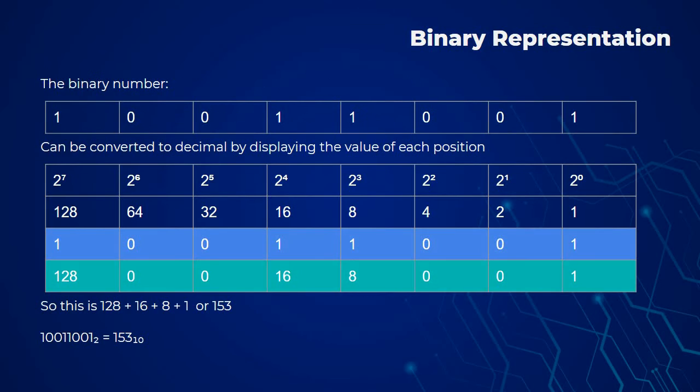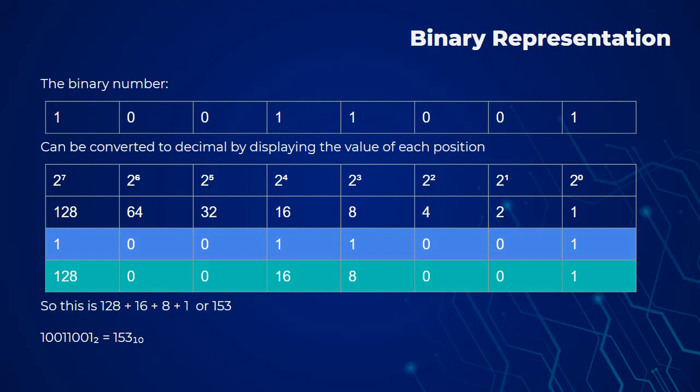Computers love binary. So here's the number again, 10011001. I'm going to set up the positions. What are these positions worth? Well, because it's binary, we go in powers of 2. Starting from the right, going to the left: 2 to the power 0, 2 to the power 1, 2 to the power 2, 2 to the power 3, 2 to the power 4, 2 to the power 5, 2 to the power 6, 2 to the power 7. I've got 8 bits there, 1 byte.